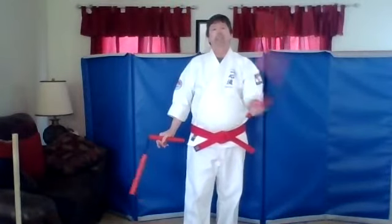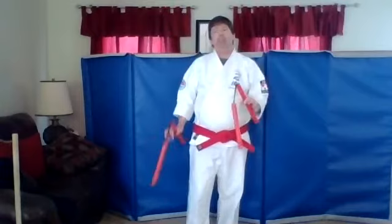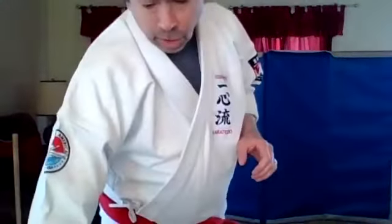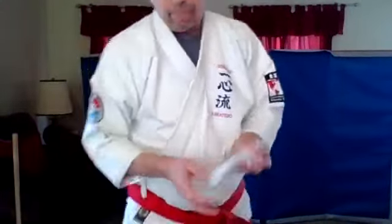Helicopter and figure eight. Yes. And this is just teaching each hand how to move independently so that you can have good coordination on all the nunchuck moves that you work in the future. All right, nunchucks off to the side, and we're going to be finishing up with a special activity.